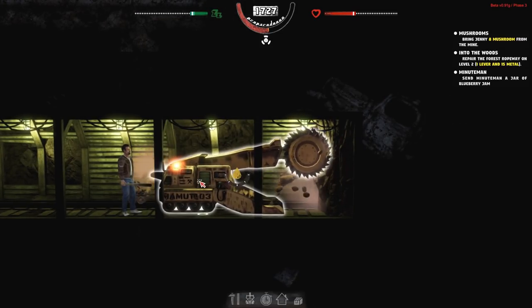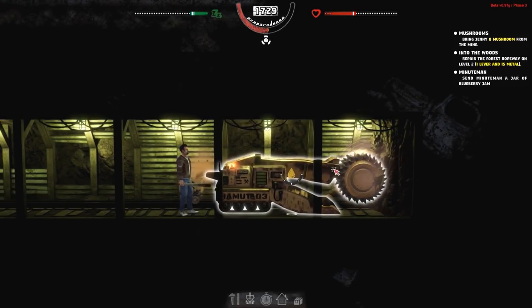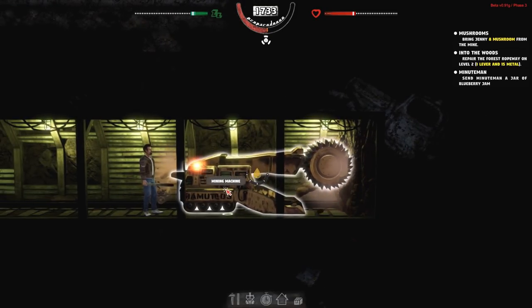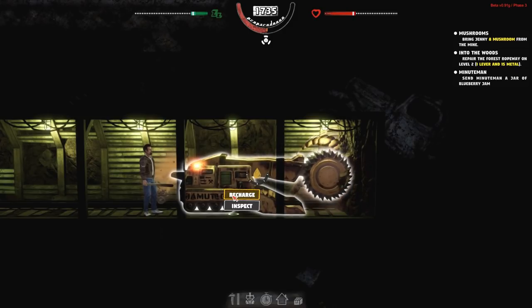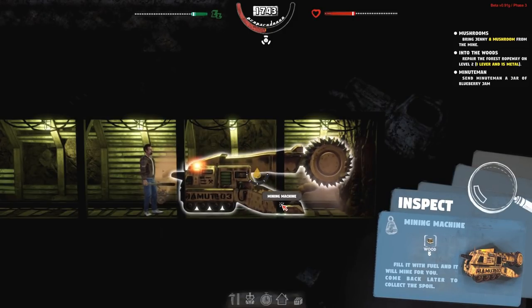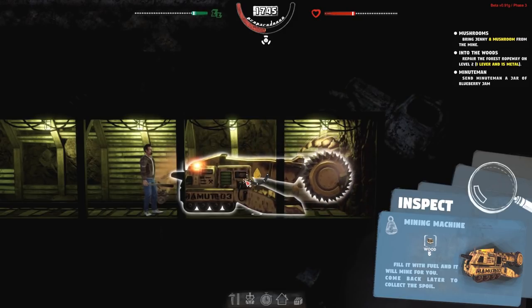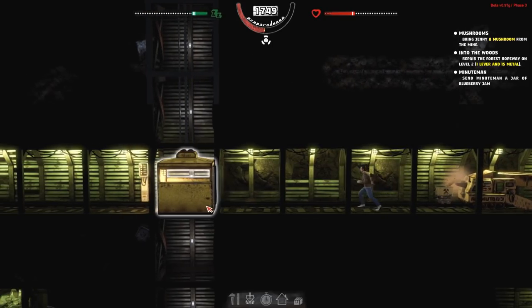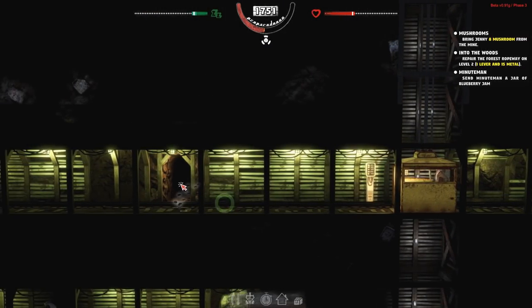We just turned it on. Maybe just let it go? It's gonna blast through this wall, I guess. Recharge and inspect. Fill it with fuel and it will mine for you. Come back later to collect the spoils. Oh, maybe we'll get more gold or iron or something. That's pretty cool. But I need mushrooms.